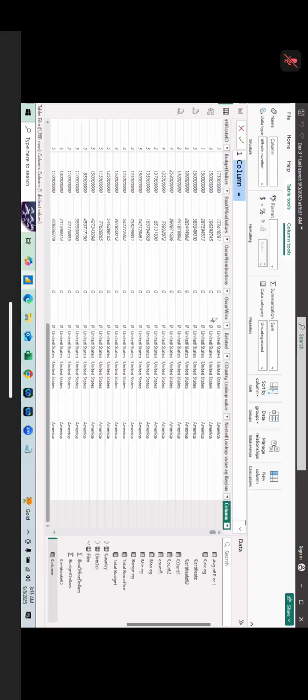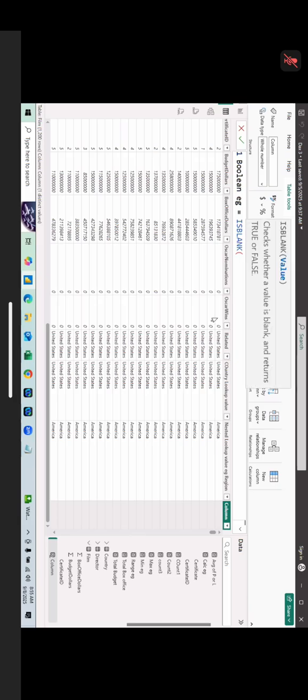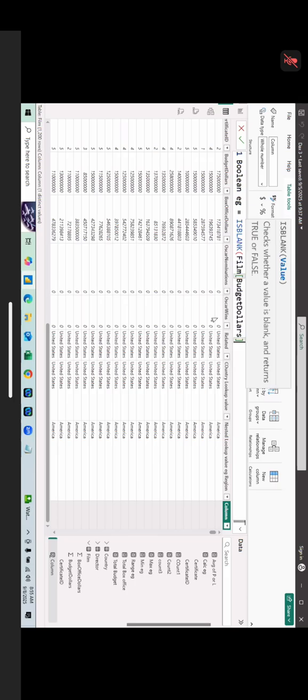Okay. Or else we can use the is blank function also, right? Tell me an example using is blank. We have seen this already multiple times. Boolean example. Okay, how do we write this? Is blank of any column. Any column will work here.